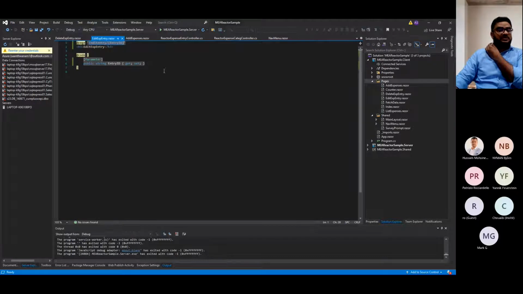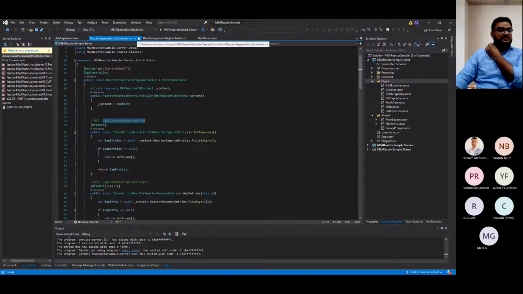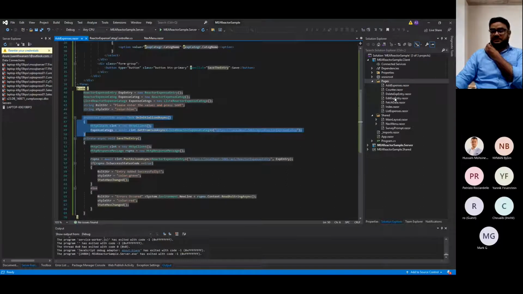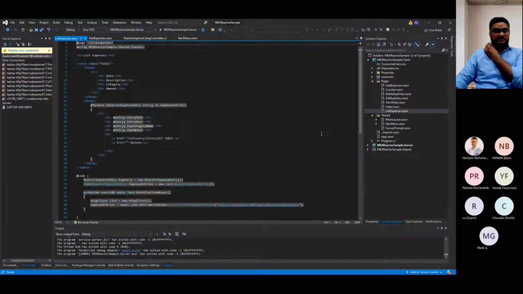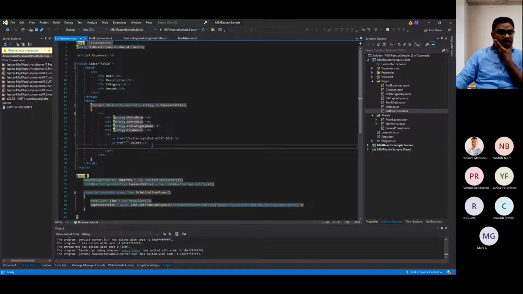We have to close it and open because we ran it. Okay, list expense entry. Let's see why it is not showing.